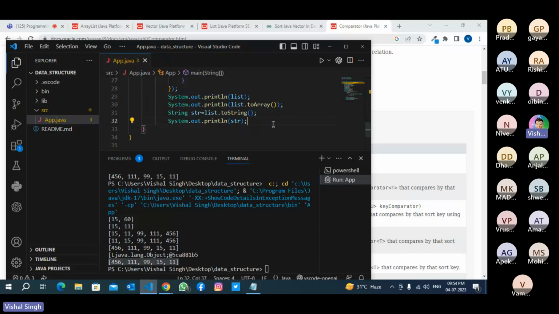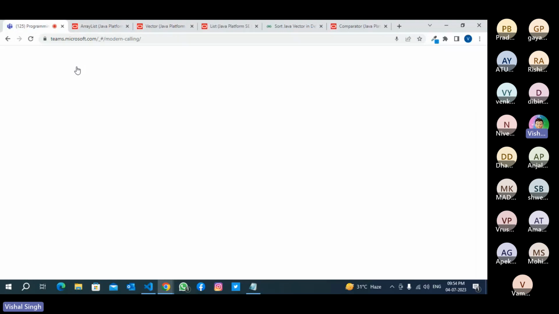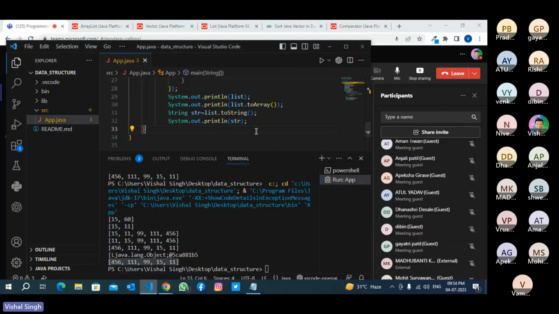If someone asks you to convert a list into a string, how can you convert it? Like this, list dot toString. Now this str contains a string value. It does not contain a list. Is it okay? Or does anyone have any doubt? Tell me how to convert a list into a string.